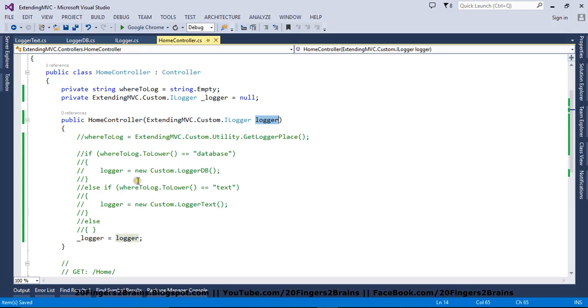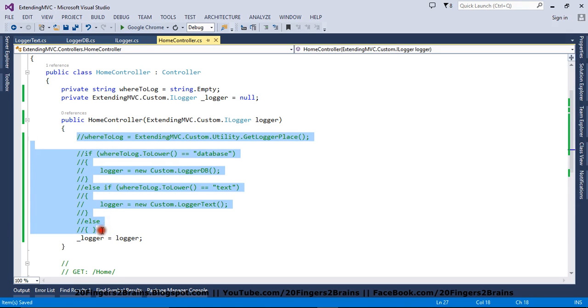Now this logic we are going to move to a class above the controller class, so that logic will be common for all the controllers. You don't have to write this logic in each and every controller. So we have removed that redundancy as well, and this code is now loosely coupled, because if you add one more source or one more logger, then you don't have to make changes in the home controller or test it again. So these three usefulnesses you have achieved.